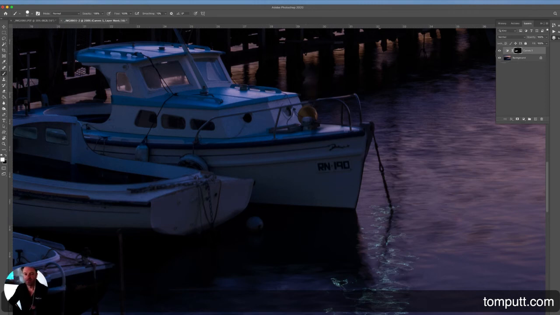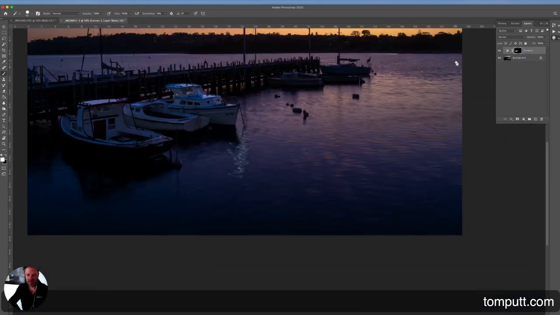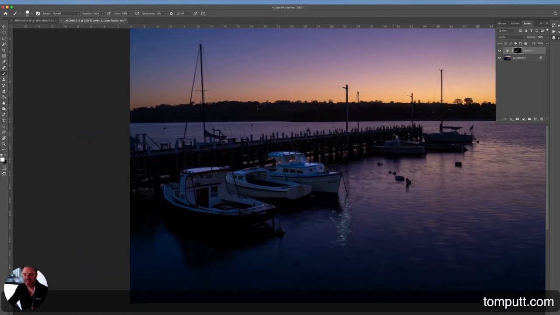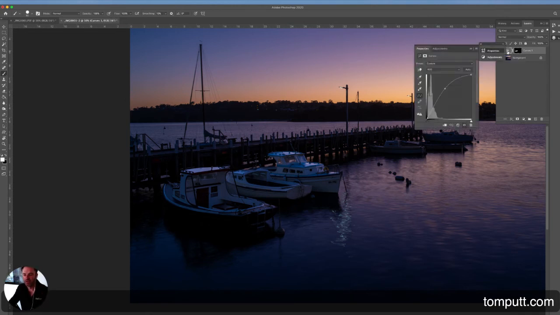The other thing I can do is that if I finish that mask and I'm looking at it and I'm going, do you know what, I like the adjustment that I've done there. I like the fact that it's lightened the boats, but I think it's a bit too much. I think it's a little too obvious that I've done that, painted in that light. Double click on the curves layer here, this curves symbol, and just back that off. You see, just back it off. Just take that curves adjustment down a little, okay?